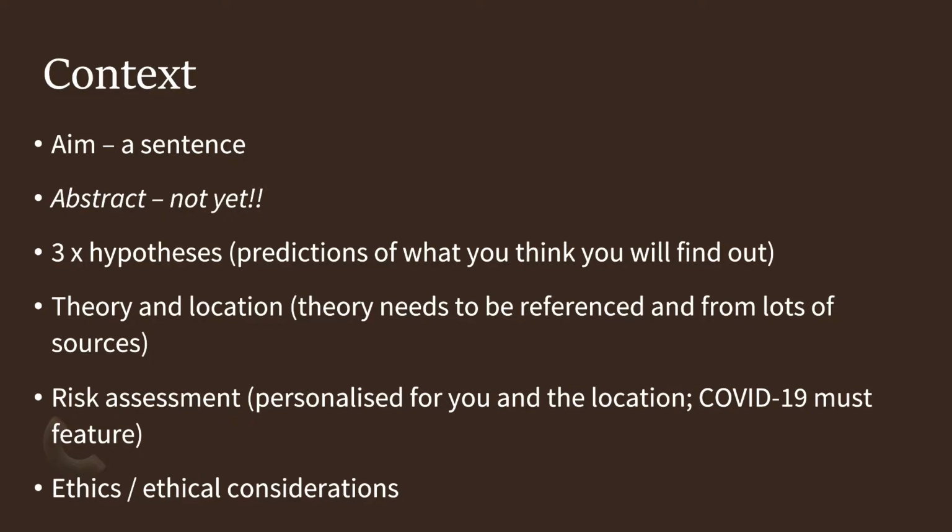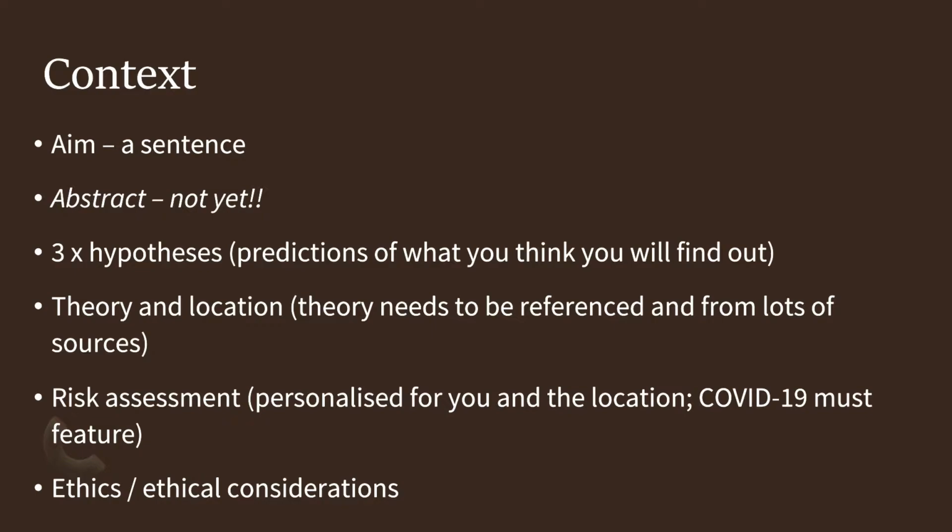We then need your predictions. There have to be 3. That's very important. Not 2, not 4, not 10, 3. Some people phrase them as questions. They're much better as statements. Beach litter will be higher on Westwood Hoe than Bossington. Infiltration will be faster on a non-compacted soil. So they're just statements, predictions of what you think will happen.